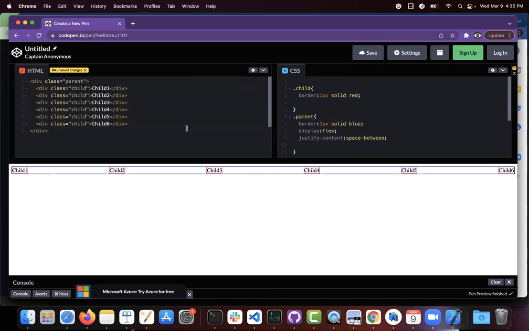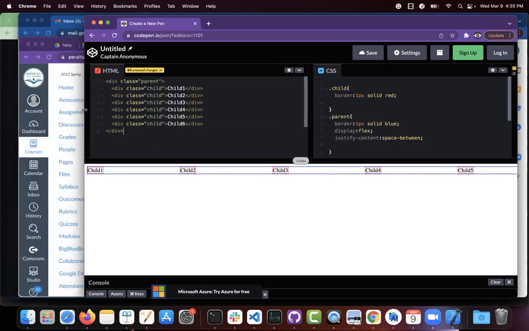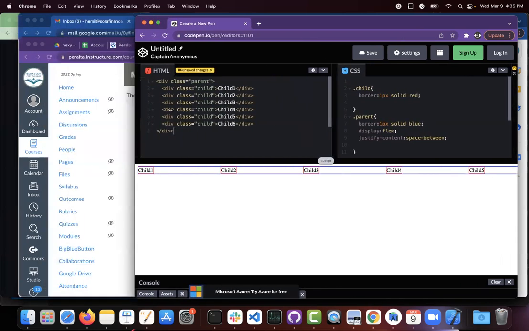All right, see what happens. I said space between, which means I want them to be equally spaced, no matter how many elements there are. So it takes all the space and divides it by how many elements there are, and that's how it automatically adjusts. I'm not saying that child 2 should be here or there. If I just move this around, you see it adjusted itself.